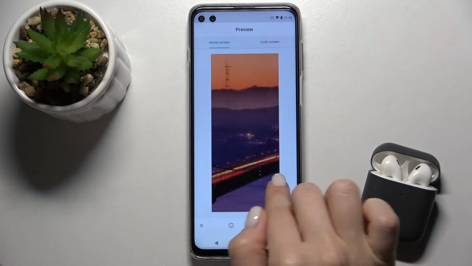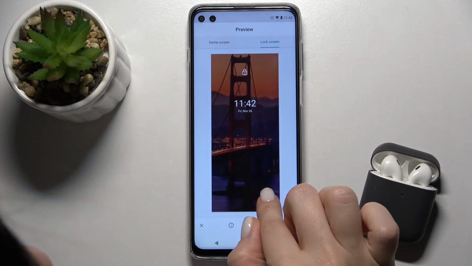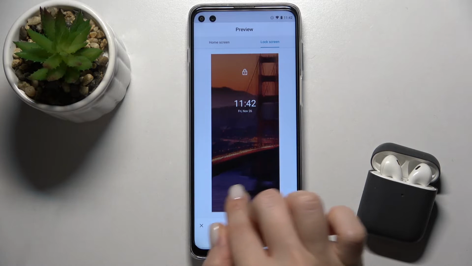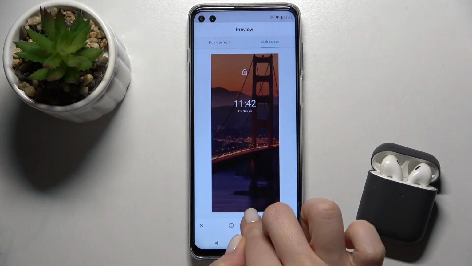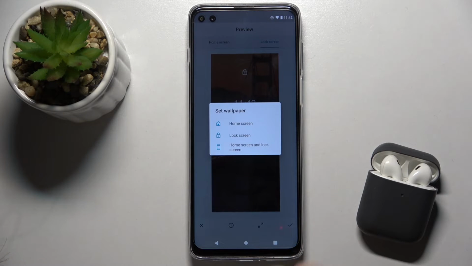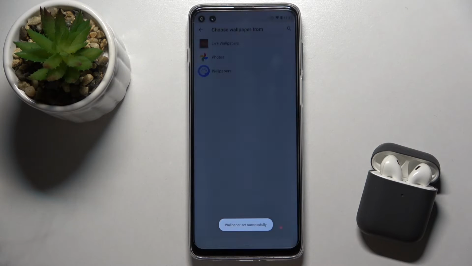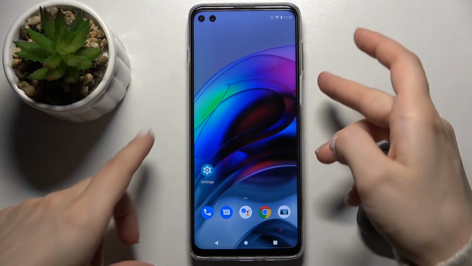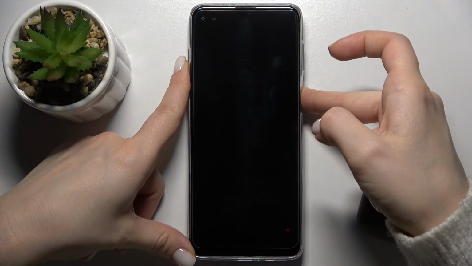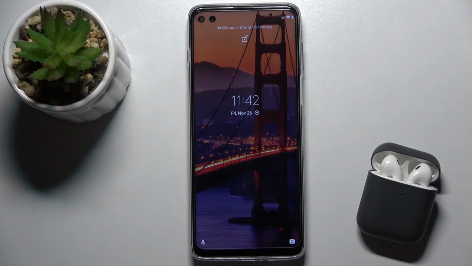And now, as you can see, we can change the home screen or lock screen. We need to change the lock screen, and now you can just change the position of your wallpaper like you want. For example, I'll make it like this and tap OK, and we want to set a wallpaper on our lock screen. Just tap there, and we got the message that our wallpaper was set successfully on our screen, and as you can see, it's really done. So that's how it looks.